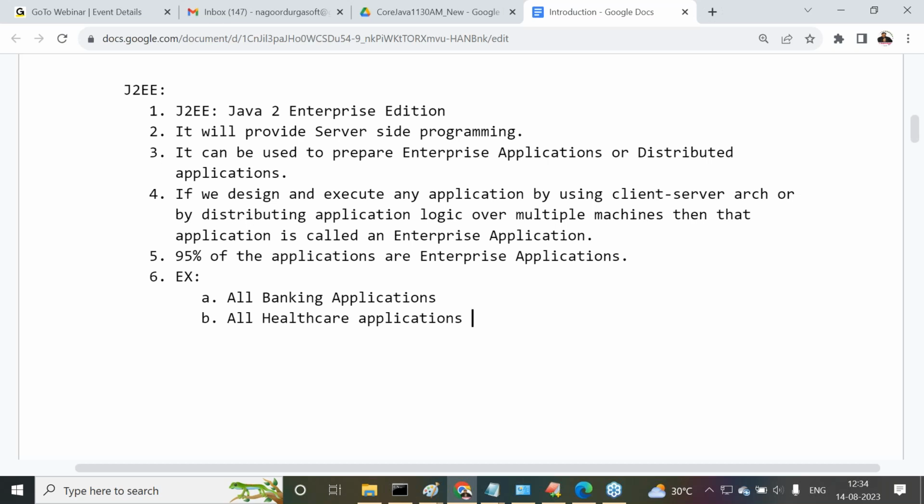When a child is born, immediately his details are registered in the healthcare domain. Hospital people have to do that. His total status must be available from day one onwards. Every month the checkups are going on. Every month the status must also be available in the hands of the government.